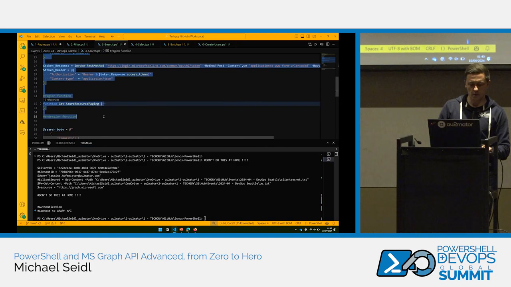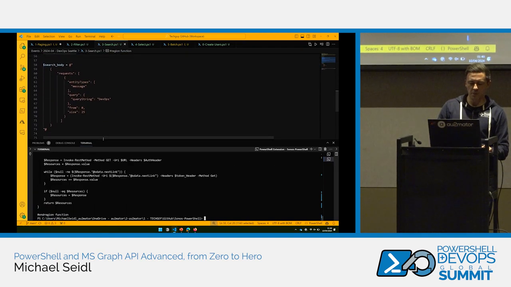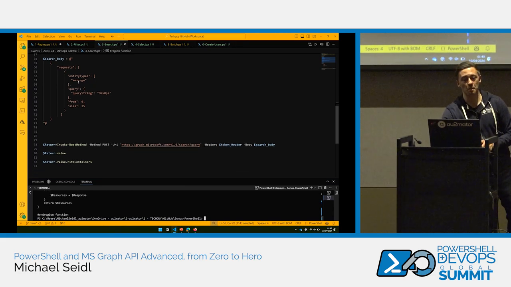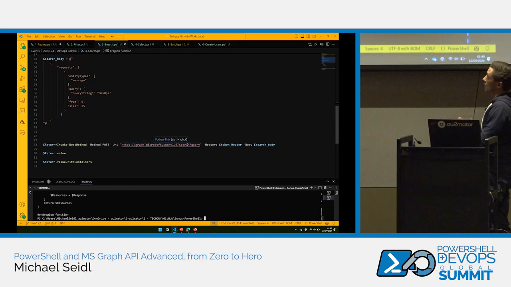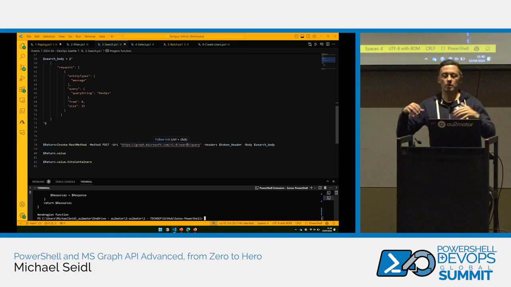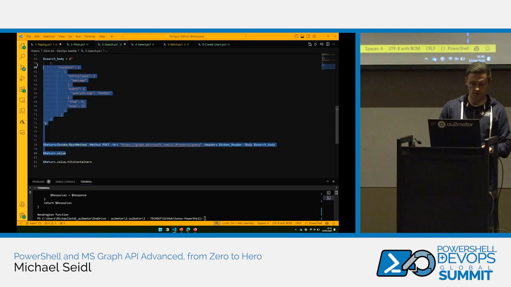And what does it look like? You have to build a search body. So you see, I want to search the message, because the POST message will always be sent to the search query, not to the identity or endpoint you're looking for. You send your search to a specific search endpoint, and in the body, there are the search conditions.